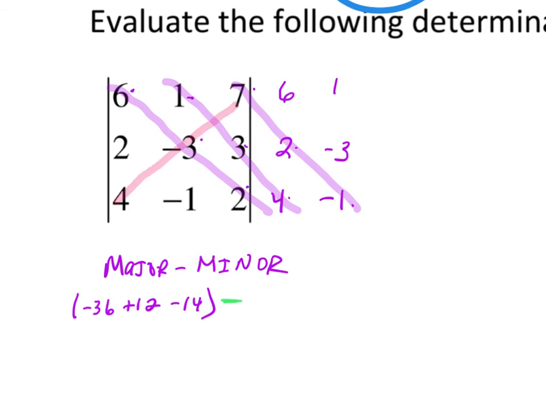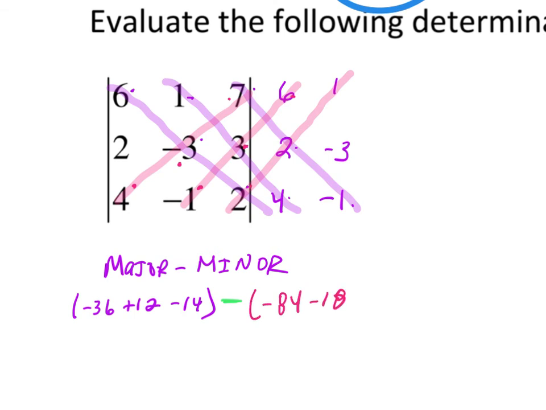Good. The minors. So there's one there, one there, one there. So let's do this together, nice and slow. There's no reason to rush. We're not in a rush anywhere. So I have 4 times -3 times 7. You're fine. Perfect. -84. Then I have -1 times 3 times 6.